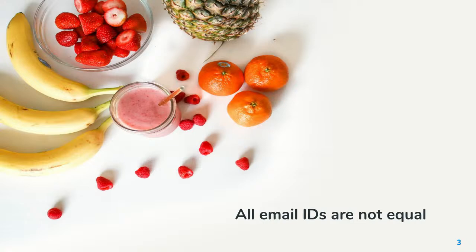So usually, when a marketing campaign is scheduled, the list consists of users across the spectrum. Some are super active users, some are dormant users, some are best customers, worst customers, pineapples and bananas. All of them are part of the mix. All email IDs are not equal, right? But when it comes to MTAs, the final delivery layer, they treat them with no difference.